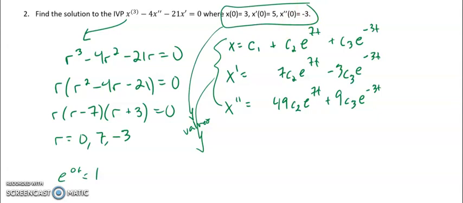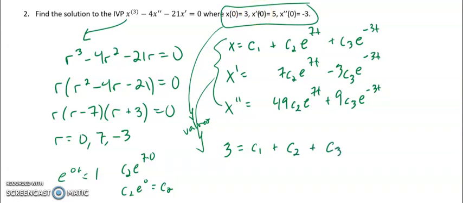The first one says 3 is equal, as that says x of 0, so it's going to go in for this line, to c1 plus, I'll do this once, c2 times e to the 7t, but I'm plugging in t equals 0. That gives me c2 times e to the 7 times 0, which is the same as c2 times e to the 0, which is just c2. For all of these, all of the exponentials are going to go away because I'm plugging in 0 for time, which is nice. So I get c2 plus, same thing here, c3.